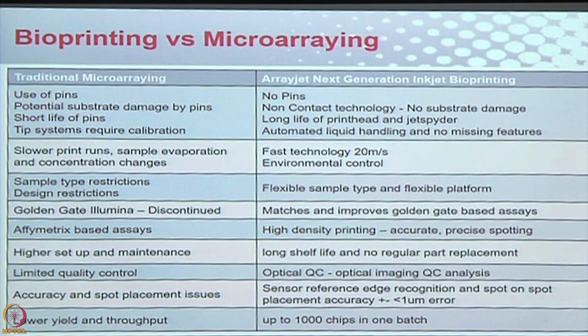So bioprinting versus microarraying. There are very key differences why people say, oh, microarraying is outdated. It's now everyone's moved to next generation techniques. Whereas here we are giving you a complete understanding on traditional microarraying and what bioprinting with ArrayJet does. We have an inline optical quality control camera where we do the QC for you. You don't have to have a separate QC step. We'll do the QC for you, and if we see that your important antibody is missing, the coolest thing about the software is it remembers which slide your antibody is missing. It'll go back and print it.